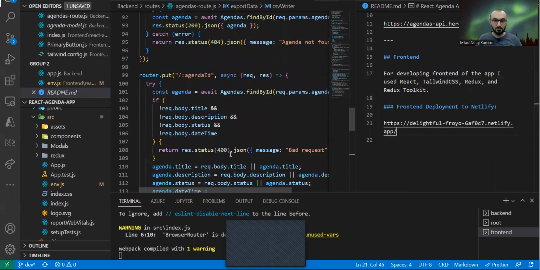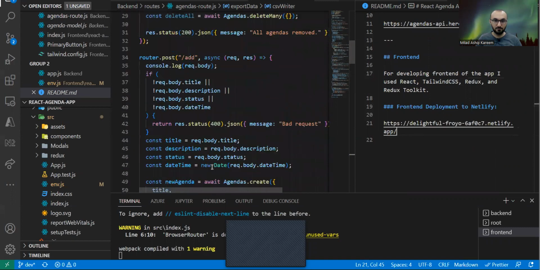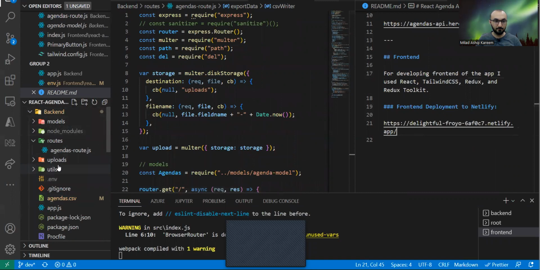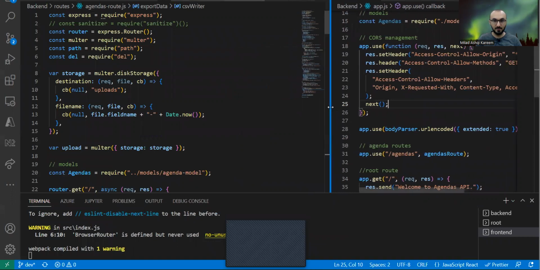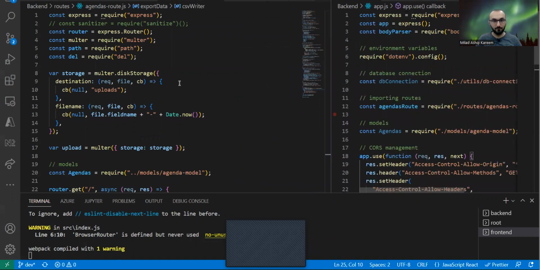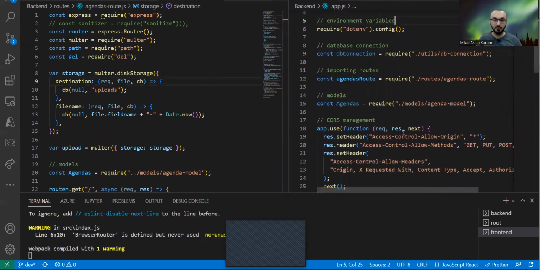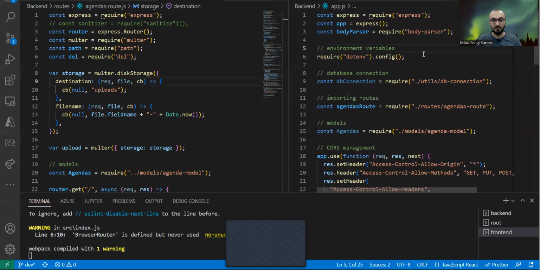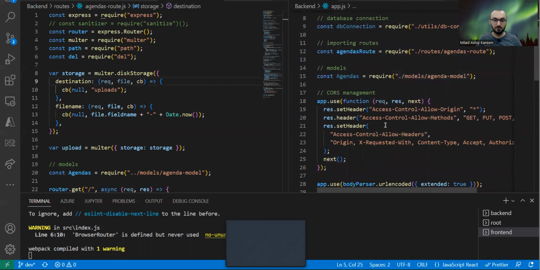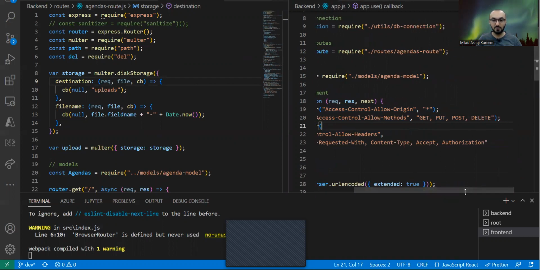Okay. To quickly demonstrate the back end of the application, we can see that we have a basic Node.js application. In this part, we have the main application file, which is app.js. As you can see, we imported the packages and also created some middlewares, for example, for managing the CORS problems, allowing access from everywhere, and allowing also the GET, PUT, POST and DELETE requests.